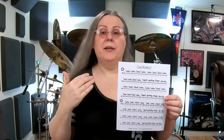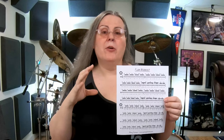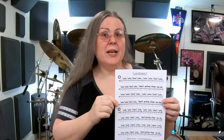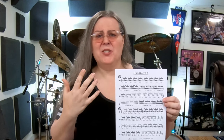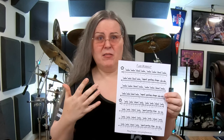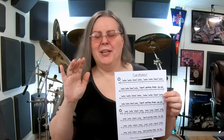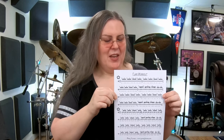Okay, last is an exercise that, like I said earlier, I've played since I marched in drum corps. This wasn't an exercise that my drumline did. I picked it up somewhere. I'm pretty certain that I have personalized it along the years. I learned it kind of by ear and memory, which is usually okay, but ear and memory is asking for trouble.